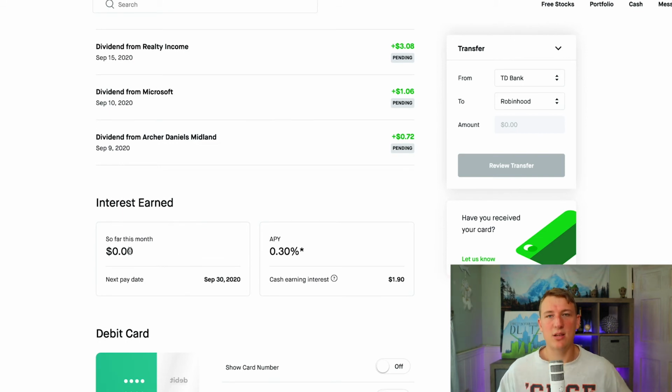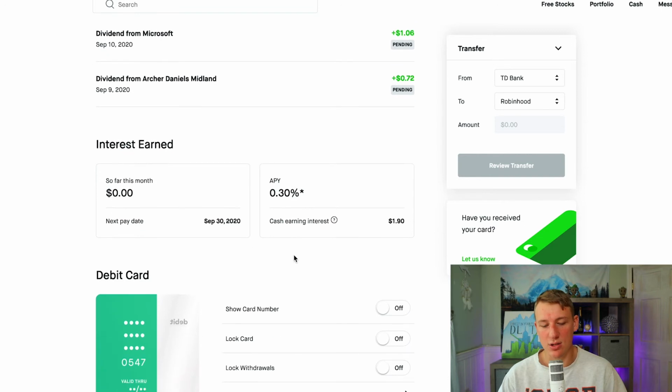So basically, Robinhood has introduced cash management. If you don't know anything about it, check out cash management. It's a really cool thing, a really great feature you should definitely take advantage of no matter what if you use Robinhood Investing, in my opinion. So what it is, essentially, is a checking account, but in that checking account, you get a debit card. I don't even use a debit card. I pretty much just got it for the APY, which is 0.3%, as you can see on the screen.